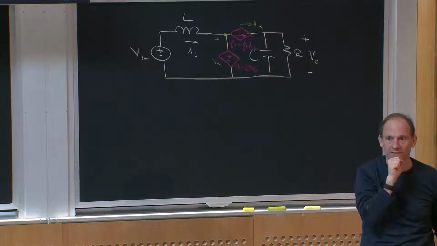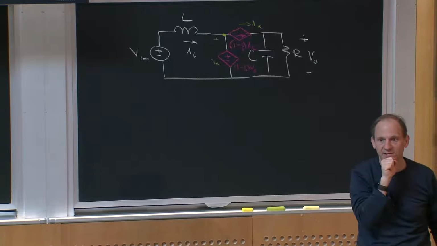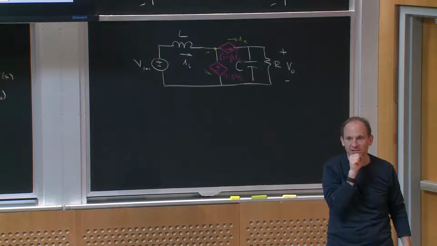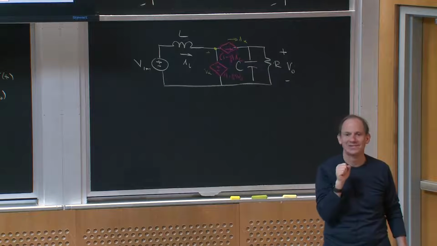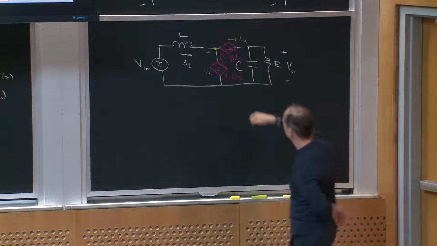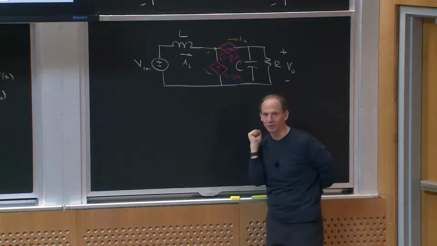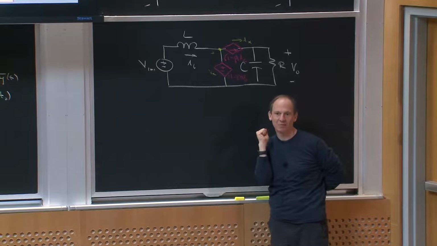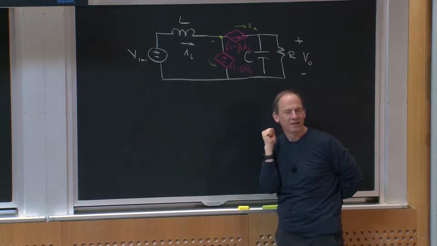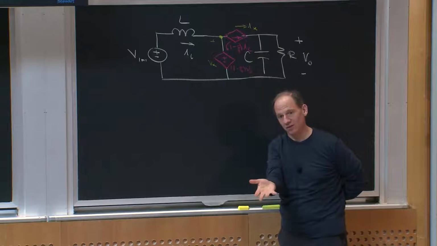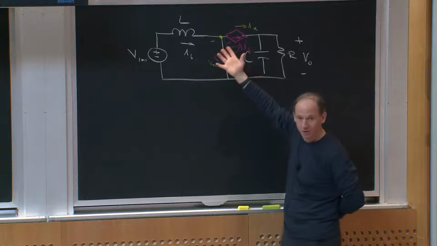Yeah, Laurie? So, is your choice unique? No. In fact, I could have modeled this with a dependent current source and that with a dependent voltage source. It would have been totally fine. It would have done the same thing, right? There's a lot of ways I could do this. And in fact, I don't even have to do it.